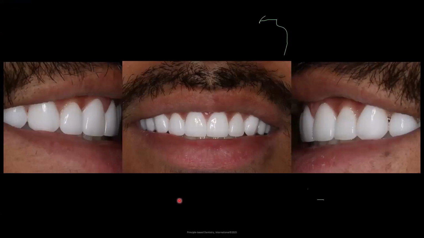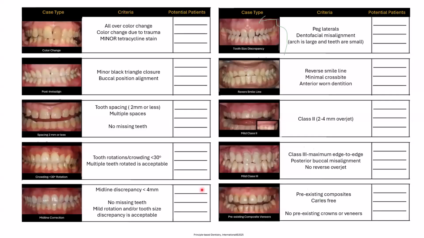So this patient, he got the smile that he wanted. He's super happy every time I see him. It would be hugs and kisses, but I try not to get the kisses from him. But he loves his smile and he's chomping at the bit. He wants to do his lowers, and we're just trying to figure out when we're going to do his lowers.